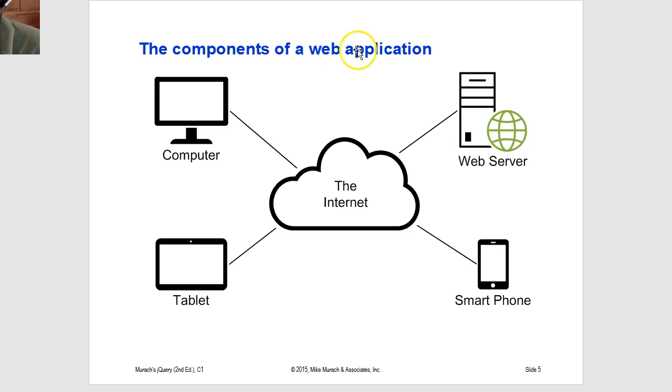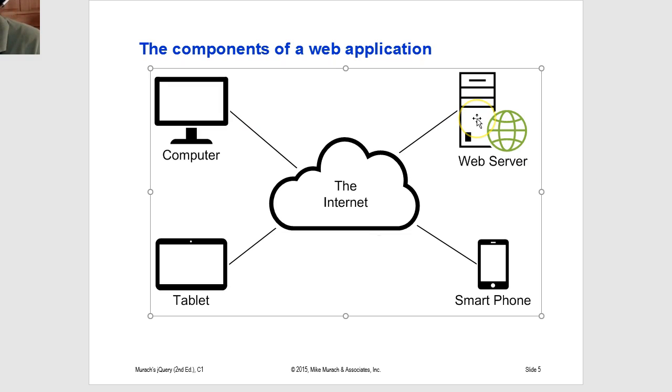So the components of a web application, just looking at the picture, we see this picture of the cloud. The cloud is the internet. It's kind of this magical mystery thing that basically is pulling everything together. The cloud really is nothing more than the networking of computers and machines together. It's just computers that are somewhere else, because ultimately they're not in the cloud, they're not in the sky, they're in a building somewhere else. A web server like Bluehost is storing and holding your web pages and your various web components.